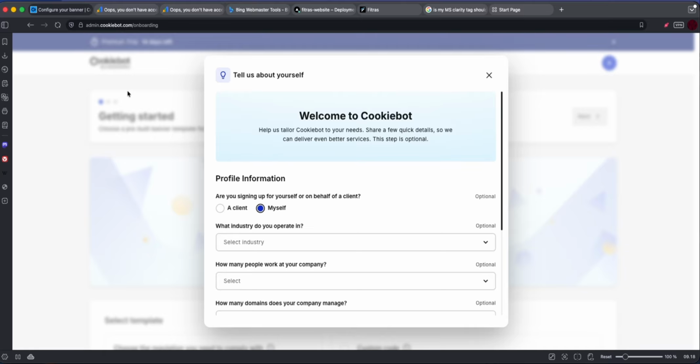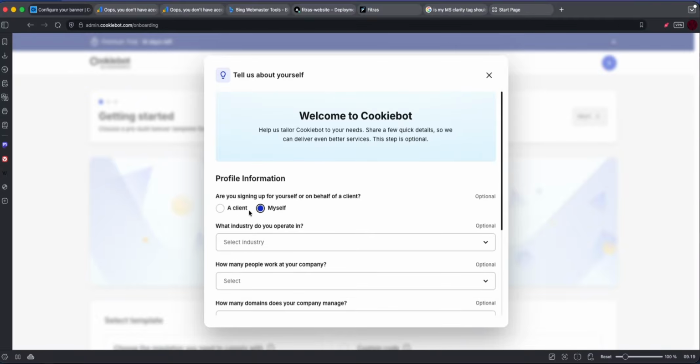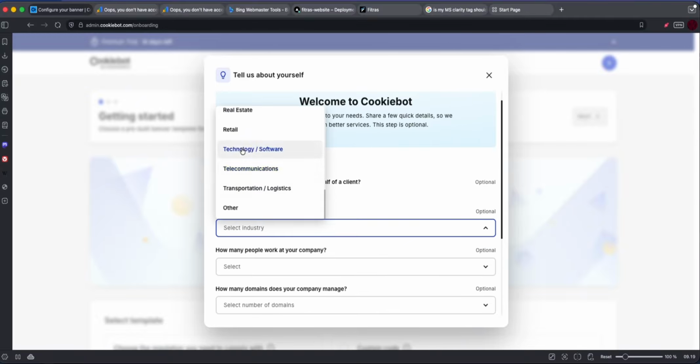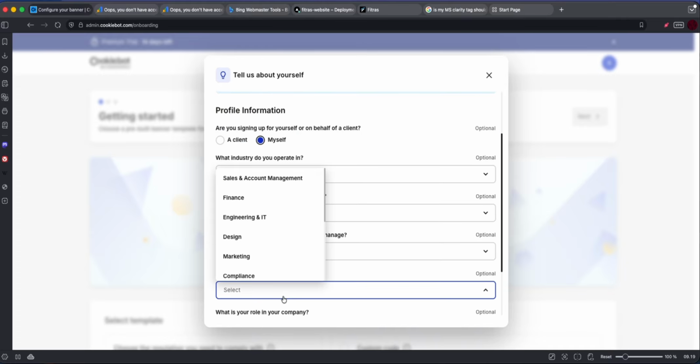Good. So going back to Cookiebot, now that we've installed Clarity and Google Analytics, now we can go on and implement our cookie policy. Why? Because in order to track the page analytics and the way that your page visitors act, we're going to have some identifiers, right? These services use some identifiers, and according to European law, we have to disclose that. So that's why we first do all of our trackers, and then we're going to use our cookie policy banner. So we're just going to do the onboarding flow here.